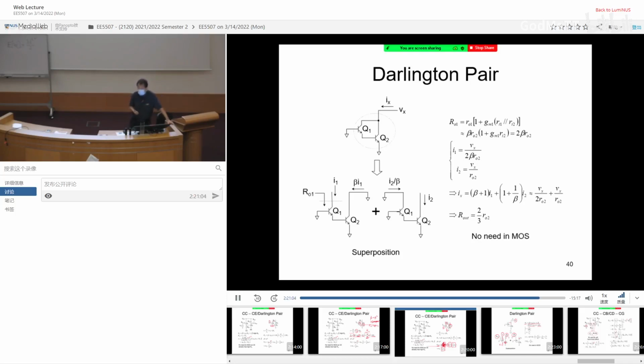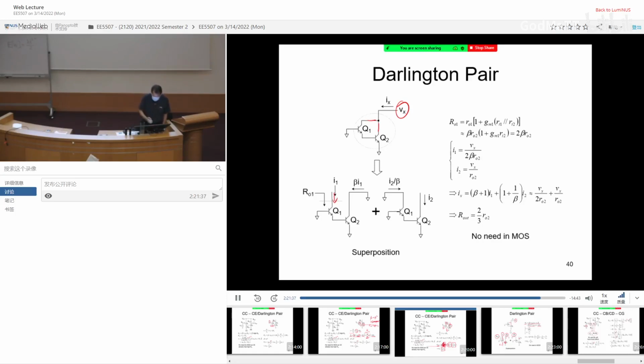So what is superposition? For the real transistor, if you want to look at the output resistance, these two currents will be combined together and you apply a voltage source and see what equivalent current is drawn, and you can find the output resistance. In superposition, instead of dealing with the effect of the current going through these two branches simultaneously, let's assume the current only goes through one branch. So let's assume current only goes through Q1.